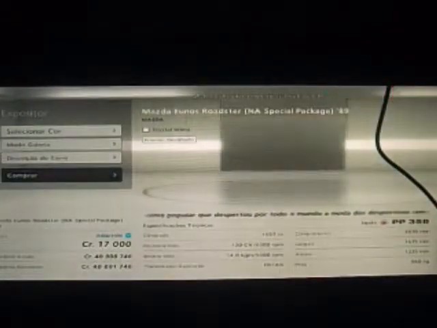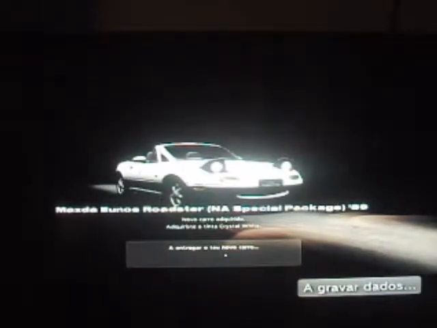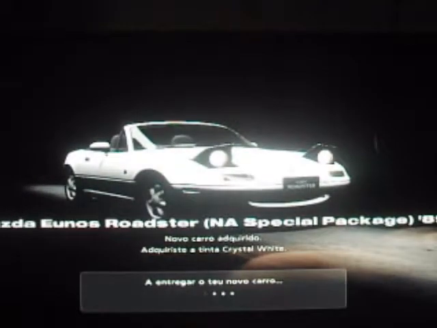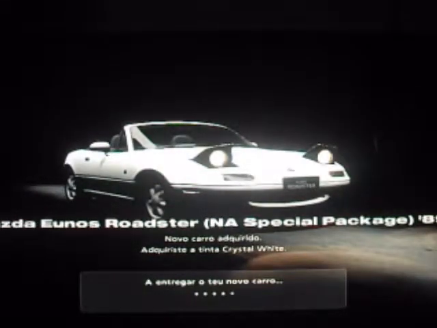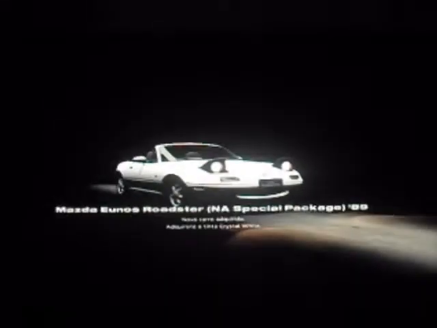929 and 323, which was a former, which was discontinued. Actually the Eunos Roadster was discontinued in 1998 and actually became only Roadster when the NB was introduced in 1998. This is really cool.